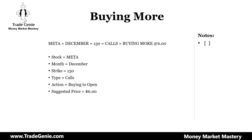When you're buying more, you don't want to put good money into bad money, meaning the good money which has become kind of bad because you're losing, and then you put in more. You may be seeing things correctly that the stock is moving in your direction, but you are not making the right choice in that trade. The choice is that you may want to buy a lower strike. You may want to buy more, but in a different month. So you have to decide what buying more you are doing, if you're doing it on your own.